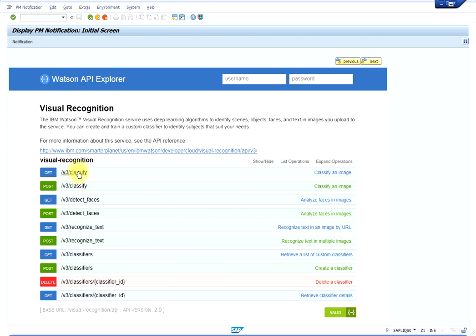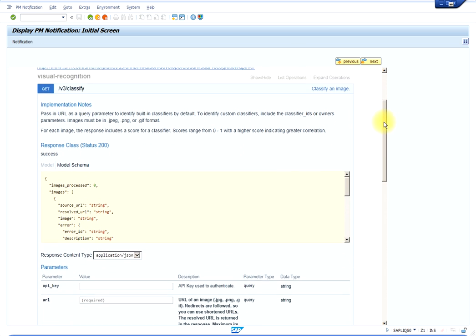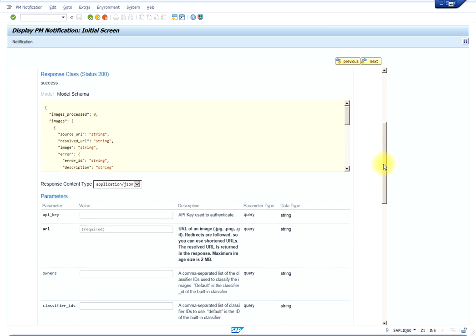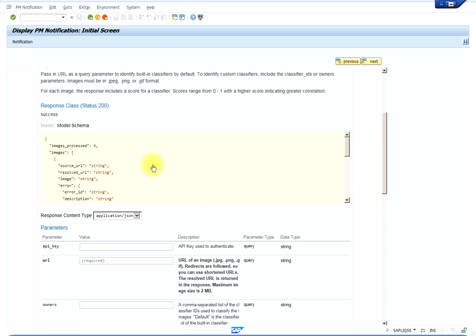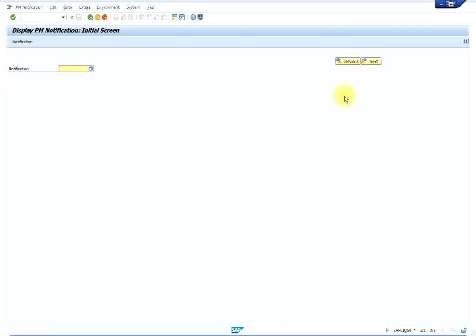And when we open this, then we see how we can use this, and this is mainly a request, and we use a special URL and get back a result. So we use this URL and add the URL of the image that we want to detect, and we will then print the result back to the SAP screen. So we use in this example a standard transaction and modify it to use this for our own purpose.